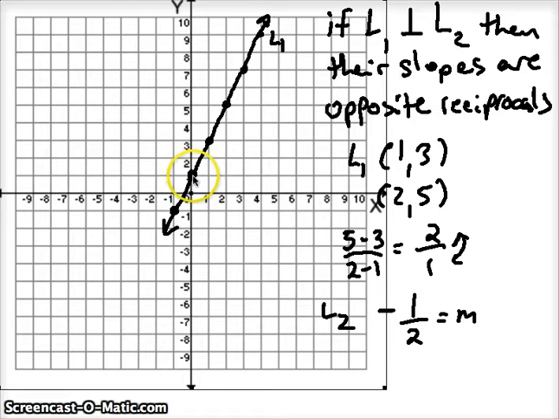So let's start off with the same point. Let's say that this point is also on line 2, and we're going to use our new slope. We're going to go down 1 over 2 now. Down 1 over 2. And we can do that backwards by going up 1, left 2, up 1, left 2. Make sure those dots are all on line. And by graphing it, we can see that these look perpendicular. This is line 2. And comparing their two slopes, they're opposite reciprocals. So if their slopes are opposite reciprocals, then they must be perpendicular. And if they're perpendicular, then their slopes must be opposite reciprocals. So we can prove it that way.